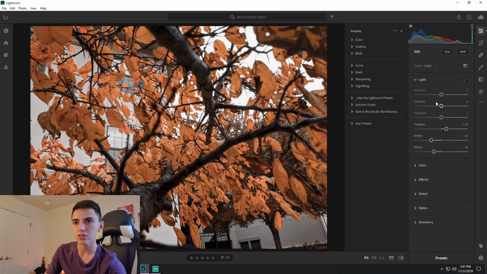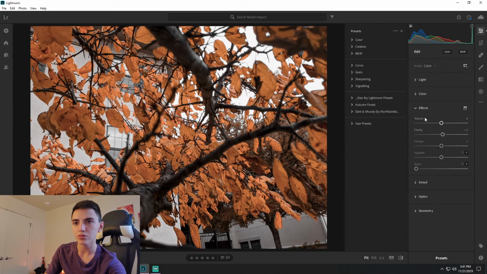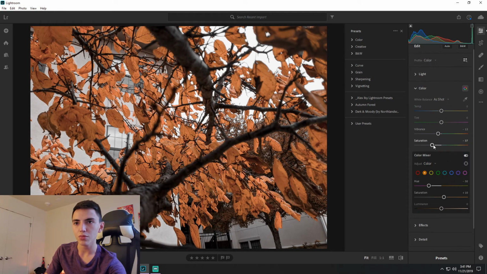And then shadows are lifted. I think the saturation or the vibrance really messed this photo up, so we're gonna go here. Yeah, so you know, you can always mess around with presets. I love using presets. They do make it a lot easier and helpful when you do have them, so I do recommend getting some whenever you have the chance. There's free presets online. All you have to do on YouTube is search up best free presets 2019 or whatever, and you'll find some nice ones.